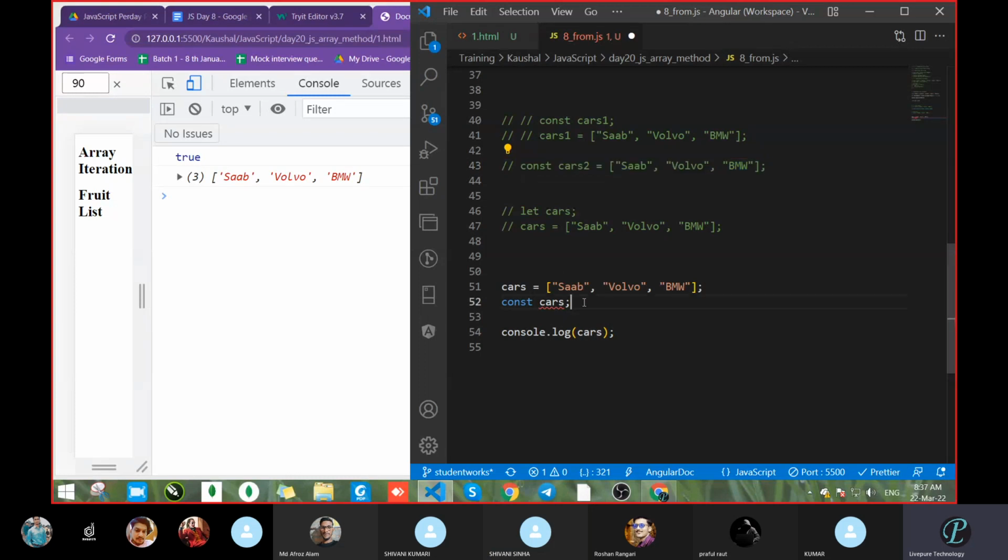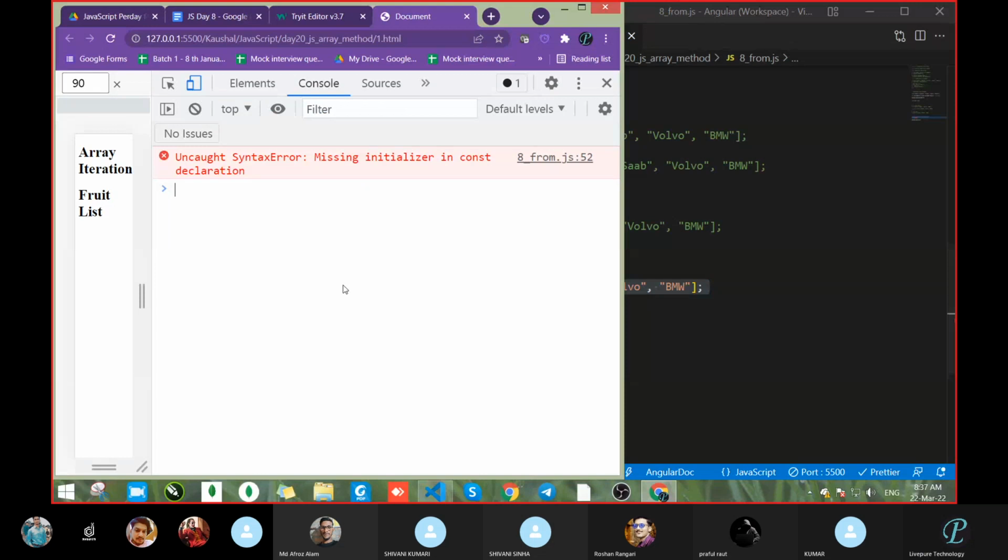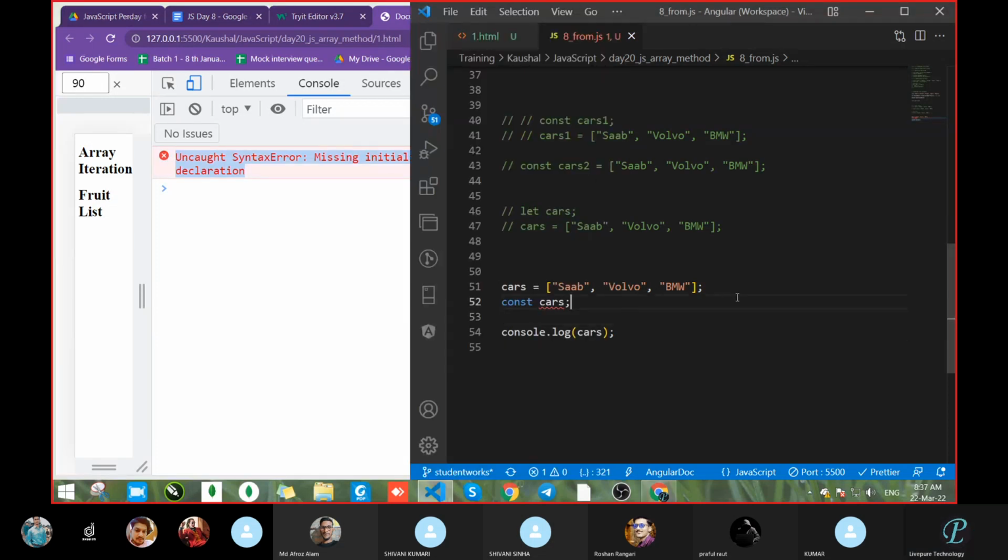That's why you will get the error by default. Let's see. Missing initialization in const declaration. Got it? See, every time the error was different. Copy this error.